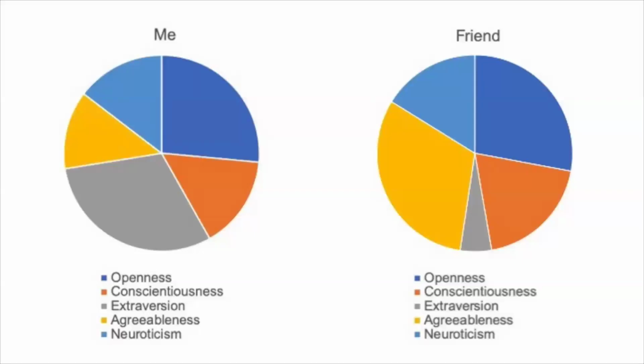What do I mean by that? Well, let's take a look at an example. So we've got some data here from a personality test that I took and my friend took. And we want to compare our results across each of these 5 major personality dimensions. What do we think the differences are? Quite difficult to do with this pie chart.